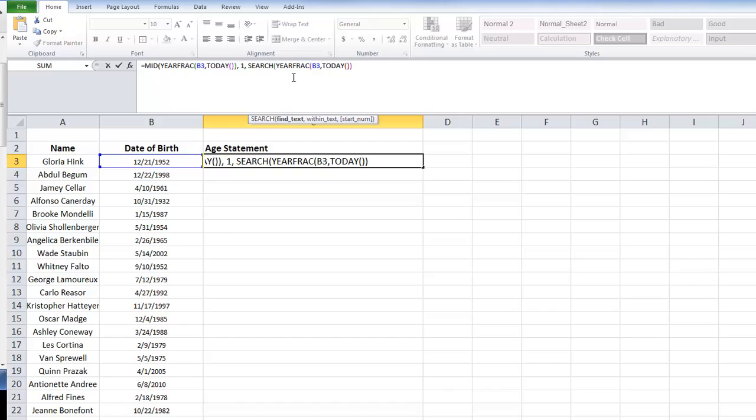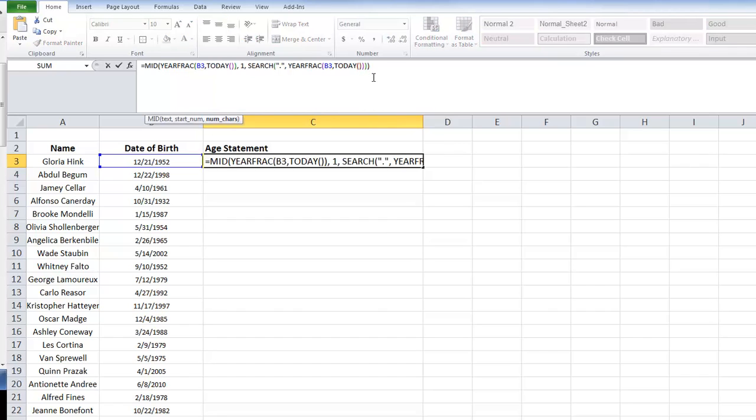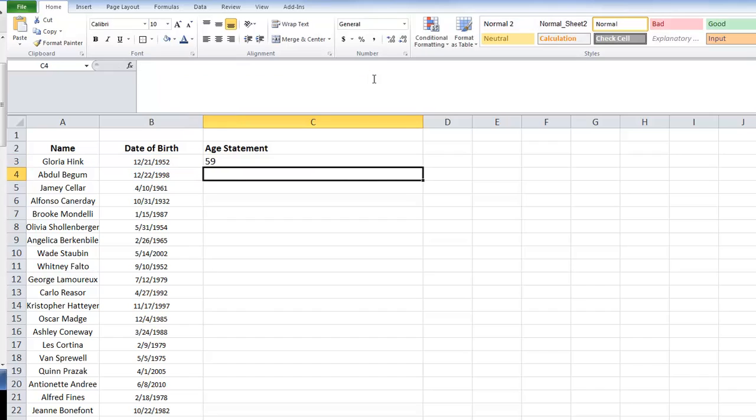I'm just going to go quote, period, quote. I'm going to find a period within this formula, and I don't need a start number, so I can close that off, and that should give me 59 and a period. So what I can actually do is go to my number of characters and subtract 1. And there you have 59.